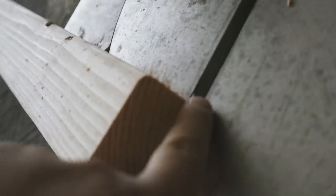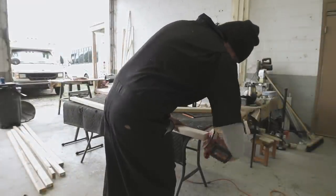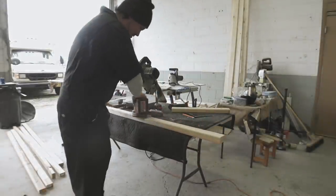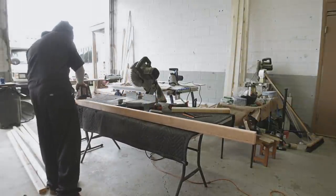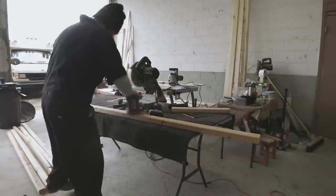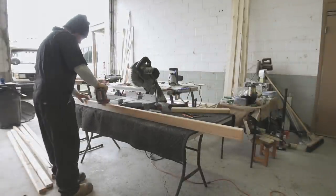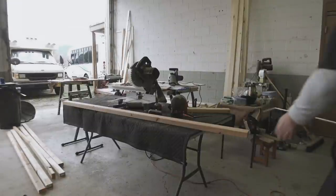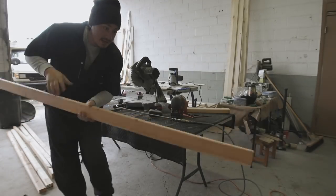You see how I just cut this wood and it's got this burr? So every time I cut wood, I just break the edge with 220 and then blow it off. Oh, battery just died. Good. Just kind of broke it down with some 220, blow it off. And this board is ready to be put in the bed.